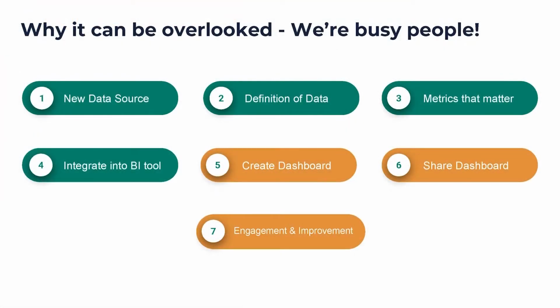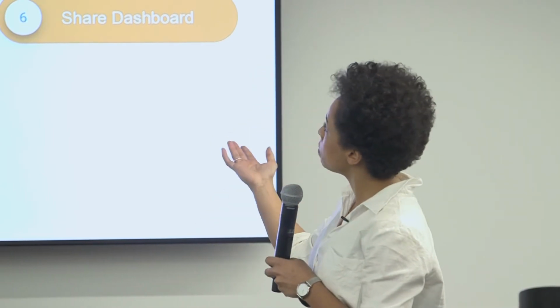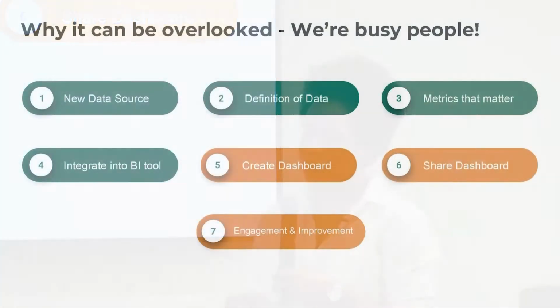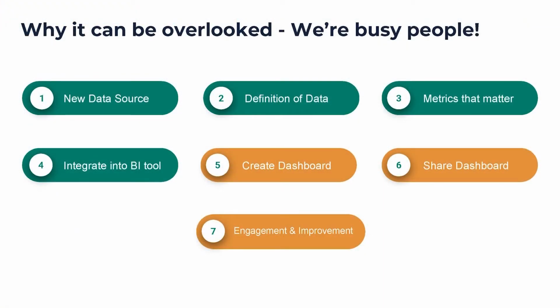So why it can be overlooked. So we're all very busy people, but in the typical journey of getting data from its raw state into a powerful data visualization. So we might have a new data source. We need to understand what is the definition of that data, how is it collected. We'll work with teams to understand, well, what metrics even matter to you, what actions would you take if this number changed? We then integrate that into our business intelligence tool, maybe our data warehouse as well. And then we create the dashboard. We share it. We hope that we have engagement over time and that we improve them over time as well.